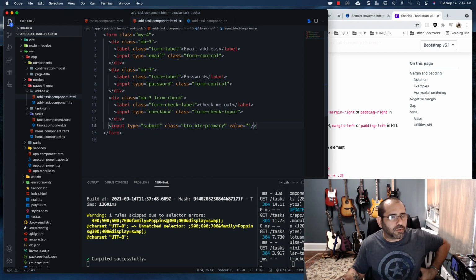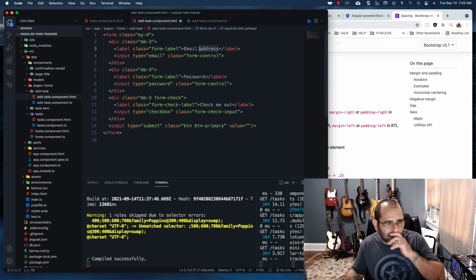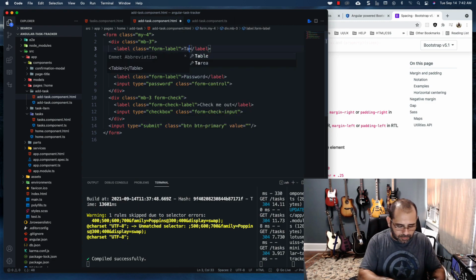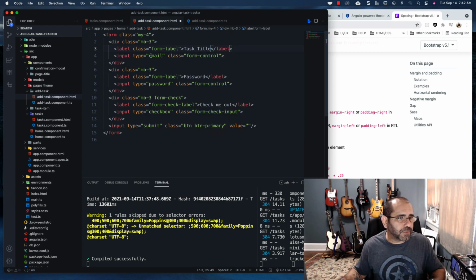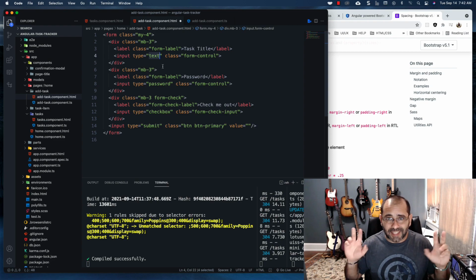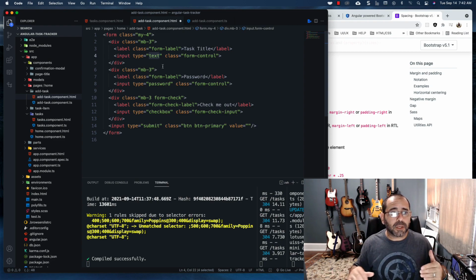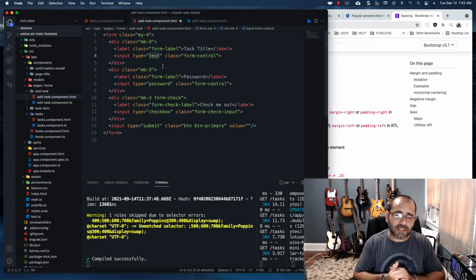All right, so now we're going to change this. The first one is going to be an add task or task title. It's going to be a task title label, and that's going to be of type text. It's not going to be an email. You use a type email when you want the field to be used specifically for emails, and that's good because although it looks like a text field when you fill it out, it's recognized by phone devices or mobile devices as an email.